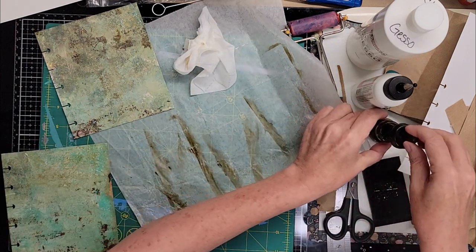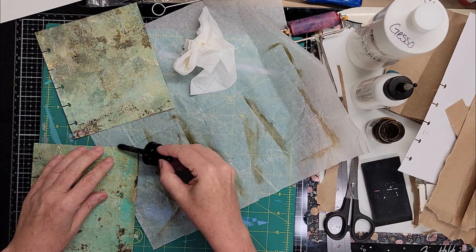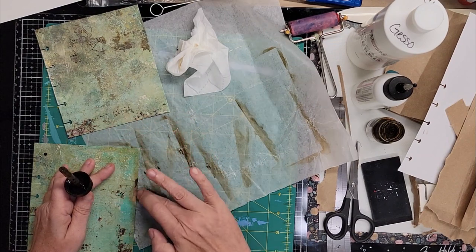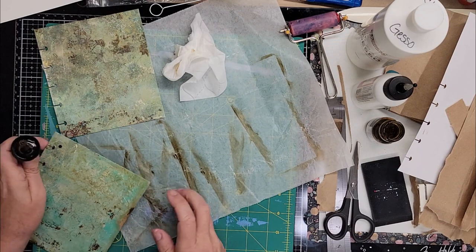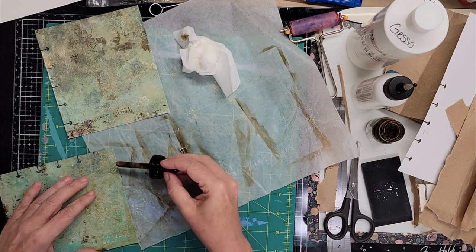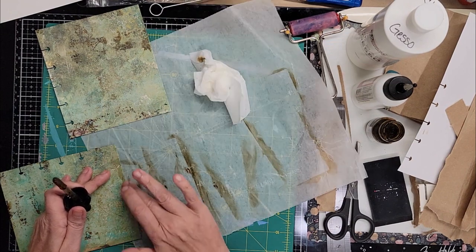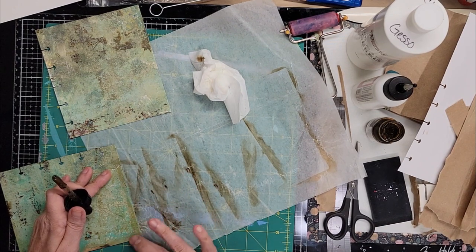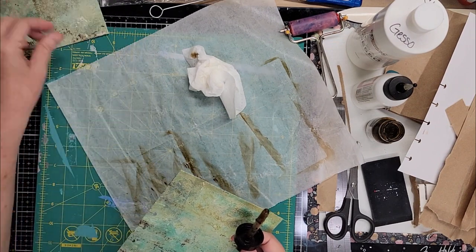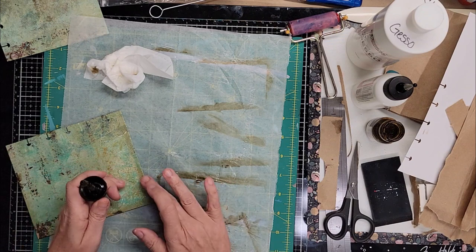All right, let's see here. Let's break. Getting off my paper. It's probably a mistake. Oh, that's looking pretty good. Okay. Uh-oh. See, that wiped right up. On that paint, the previous paint on that jelly plate, jelly print, it doesn't stain as heavy as it does on that paper bag.